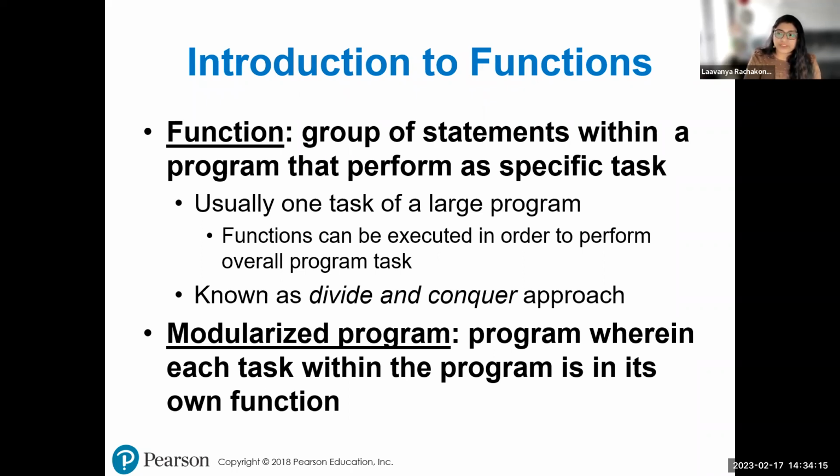So basically, a function is a piece of the program which can be called multiple times depending upon the need with various arguments. Functions can be executed in order to perform the overall tasks. And this type of approach, where you divide the program and make a function out of each part, is called the divide and conquer approach. This approach is also called modularization.